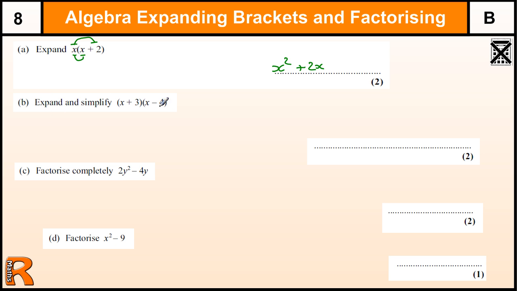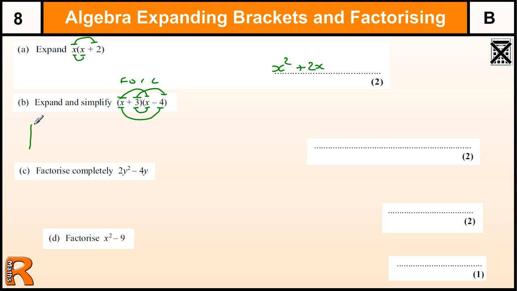Expand and simplify the double bracket. A couple of ways of doing this. You can use this sort of FOIL method, which I like to refer to as a smiley face, because it looks a bit like a smiley face when you draw it. So there's your sort of smile and the eyebrows and stuff. Some people remember it as first, so you multiply the first 2, then the outer 2, then the inner 2, and then the last 2. So that's your FOIL type method.